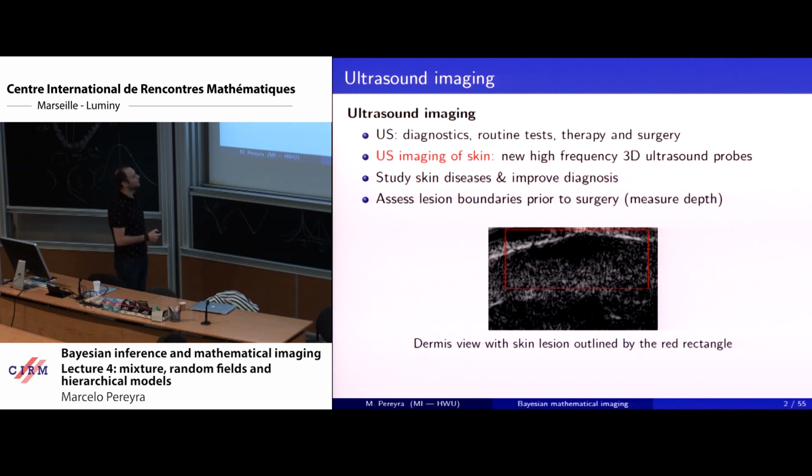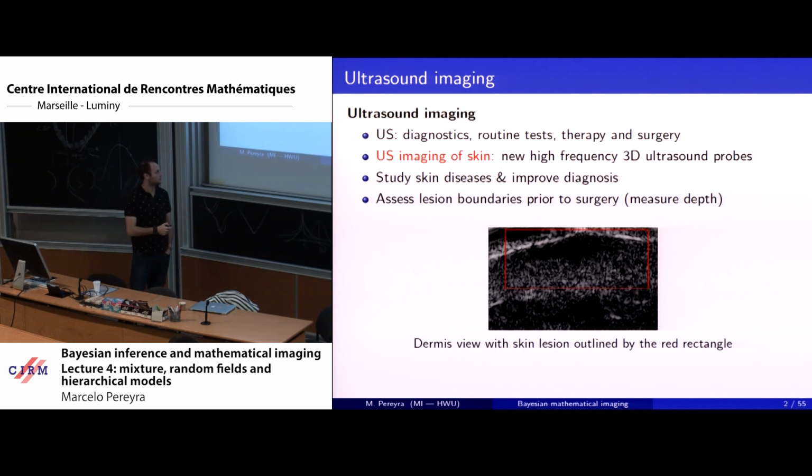Because there's a melanoma tumor, what we want to do in this image is to decide how deep the melanoma tumor is. And once we know how deep it is, we know how much we need to take out. There's lots of rules that you do the prognosis. So when you have a patient, you can tell if it's stage 1, 2, 3, or 4, based on how deep the tumor is going, and how much access to blood vessels it has had, and how complicated it is. So you decide how you're going to treat the patient based on that. So the plan is, can we use this image to get a good feel for the depth?